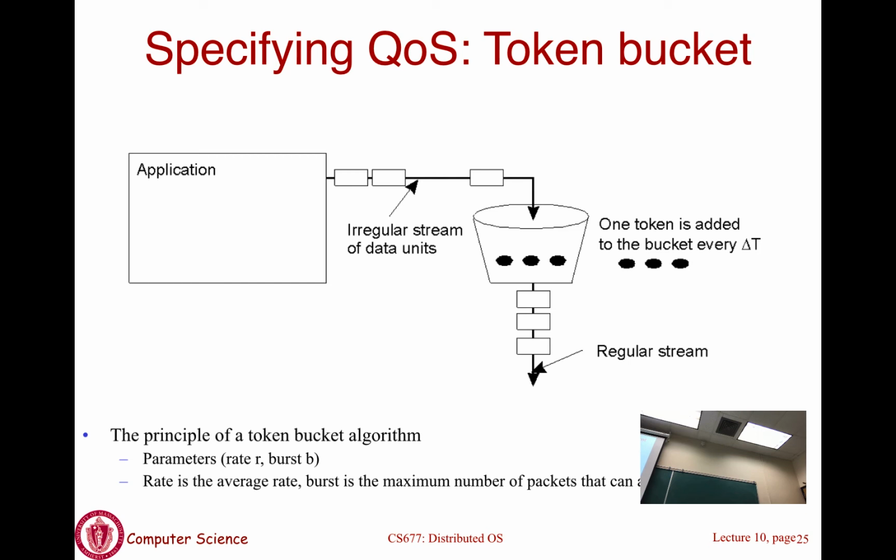What this does is it says that at any time t, starting from 0, the amount of data I can send is bounded by the rate times t plus the burst size B. In a picture, this is the line R times t plus B. The y-intercept is B, the x-axis is time, and the y-axis is the amount of data sent at any time. The token bucket regulator will guarantee that the amount of data you send will be below this curve.